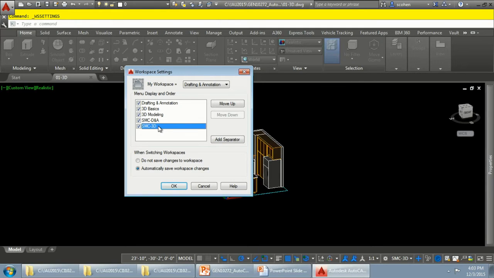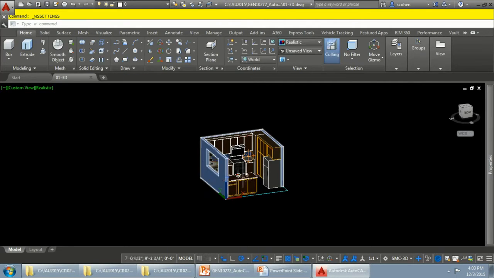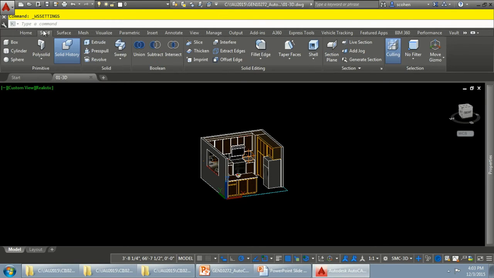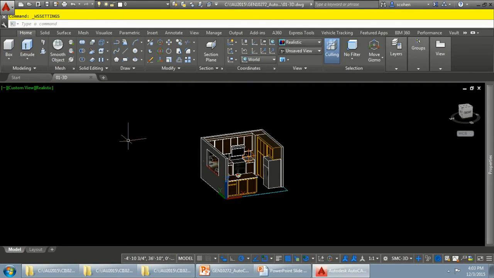Another tip, always create your own workspace. Just do a save as, because if it ever goes corrupt and blows up, you don't have to reinstall AutoCAD. It's always nice to have that, so you can always go back to the default one. So again, these are all the commands. As you can see here, the tabs change. You get home, solid, surface, mesh, etc. And of course, you still have the basic AutoCAD stuff there as well. So that's just going over the access and the commands.